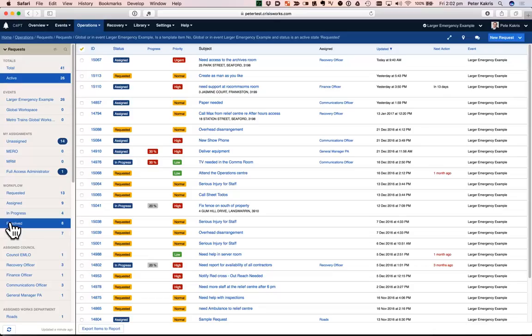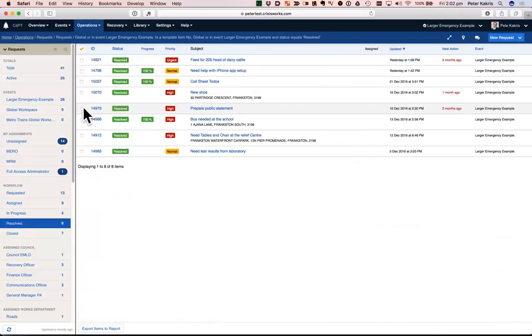When working in an emergency where there's a lot of data to manage, you might be aware of a number of requests that have been resolved that you want to close in bulk. So when we're on the request list here, by default we're on active. So if I look at the resolved status, which is here, that shows me the resolved items. I might have spoken to these people on the phone and I realize I don't need to look at the full history of them and I want to close them at the same time. So I can click on them.